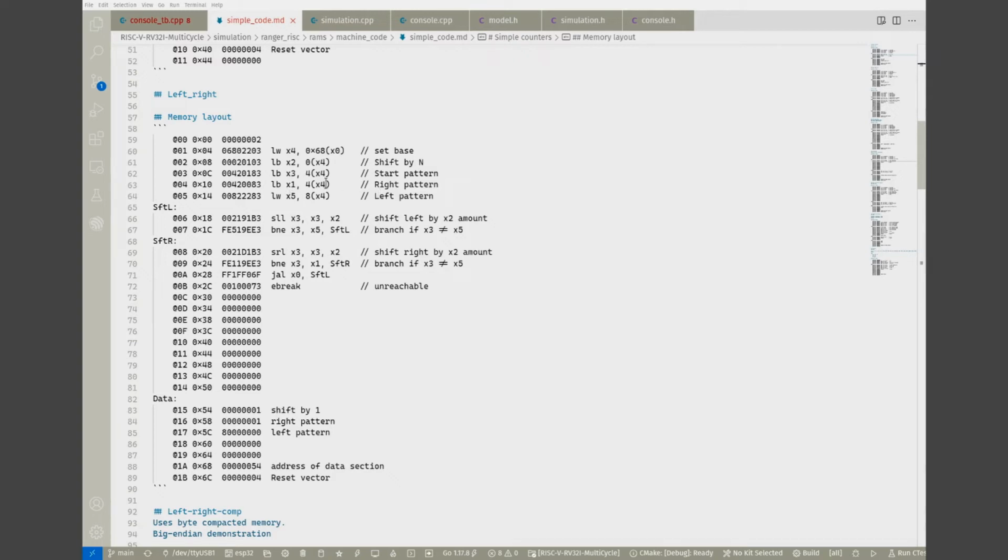X5 will have the left pattern, X1 will have the right pattern, what our starting pattern is, and then how much we're shifting by, which is 1. Here's the shift left logical, and here's the shift right logical. And we'll bounce around running each one of these loops here, and we'll never exit. This is an unreachable value right here.